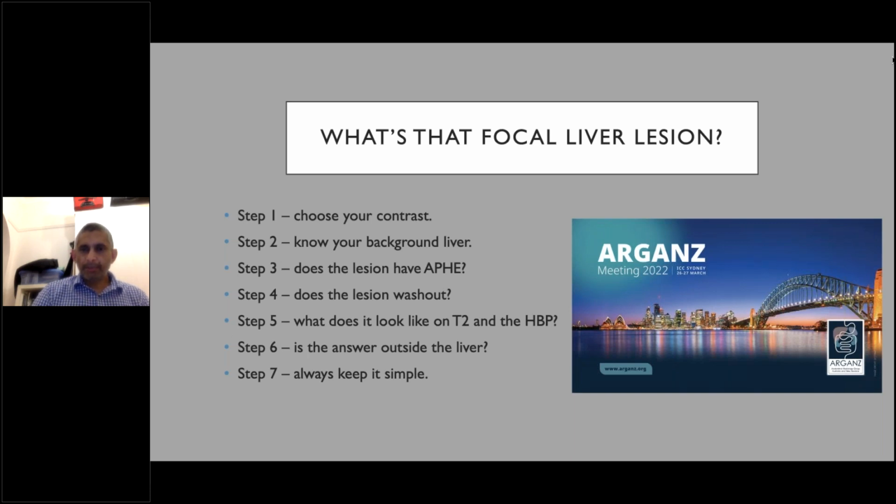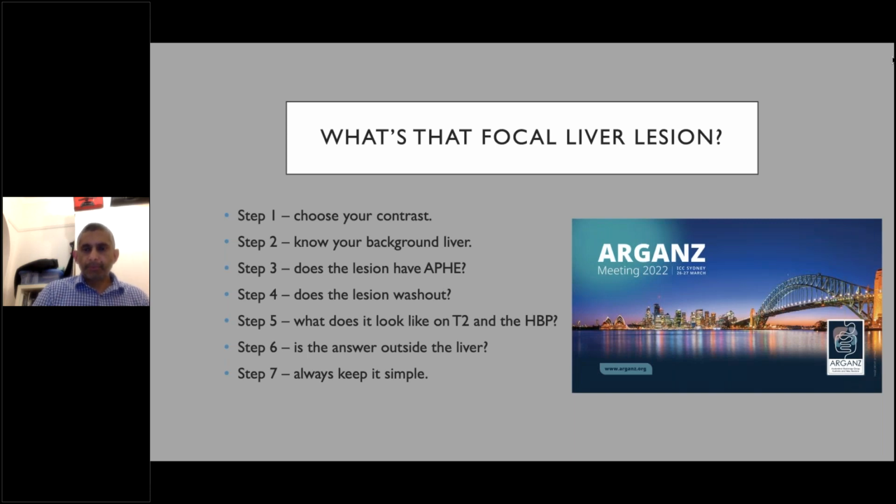Just while we're waiting, Tom, you mentioned the 3 different types of adenomas. When you're reporting, do you actually try and classify or differentiate the 3 types, or will you just give a general adenoma description? I generally just give an adenoma description unless I think it's inflammatory, which is the ones that have the higher T2 signal. The other ones, yeah, just call them an adenoma.